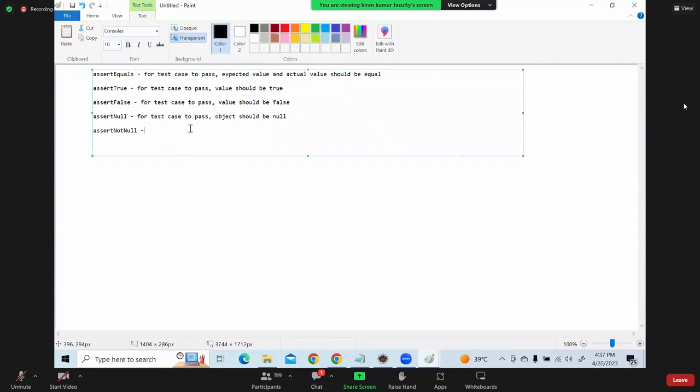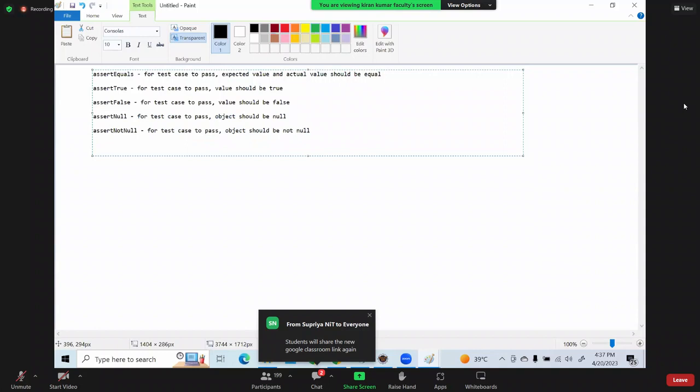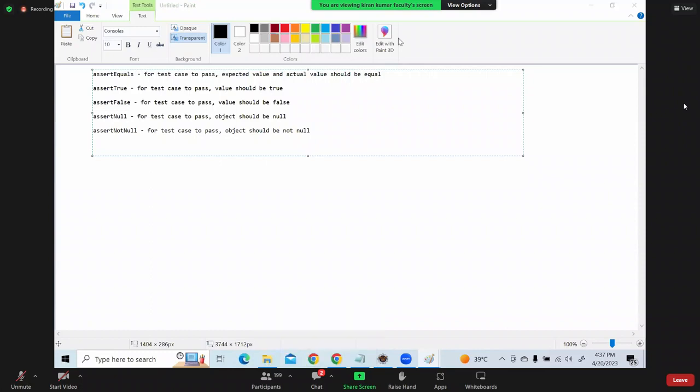Next, assertNotNull, for the test case to pass, the object should be not null. Right?